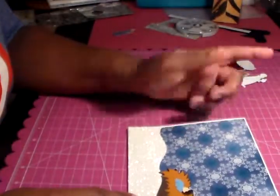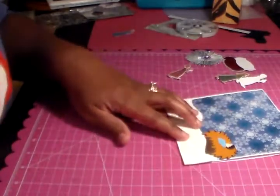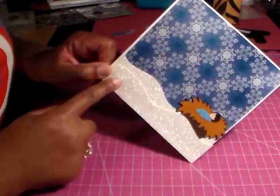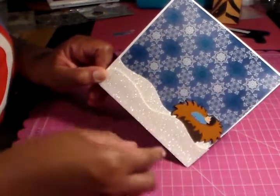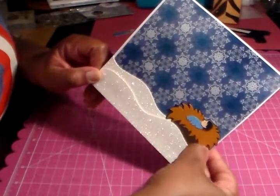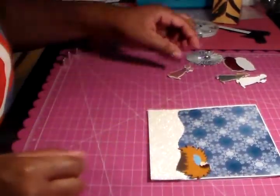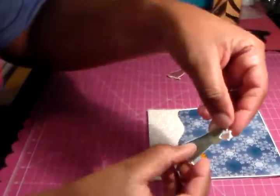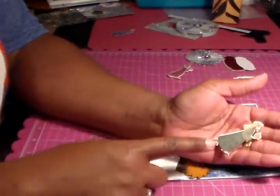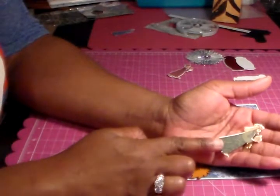The outside, I had already started, and then I had trouble with my camera, and so I had to start over a little bit. So this was what came from the Quiet Book. And I already glued it down. And this came from A Quilted Christmas. And I've already put it down. And then the next thing I'm going to show you is my wise man here. And it came off A Quilted Christmas. He's cut at 2 inches. But there are a lot of pieces to this.